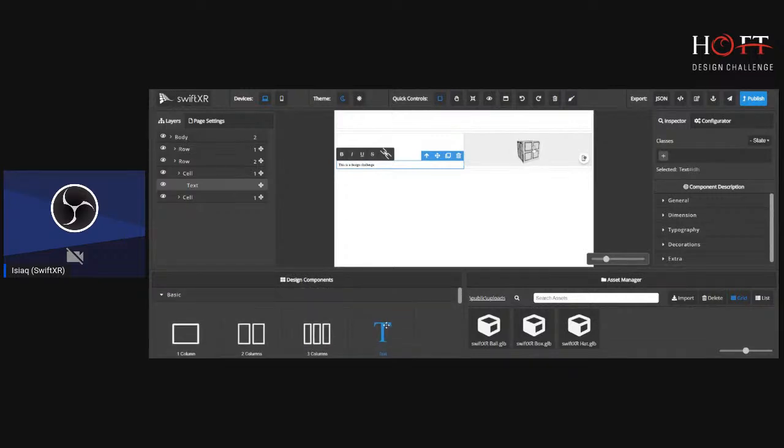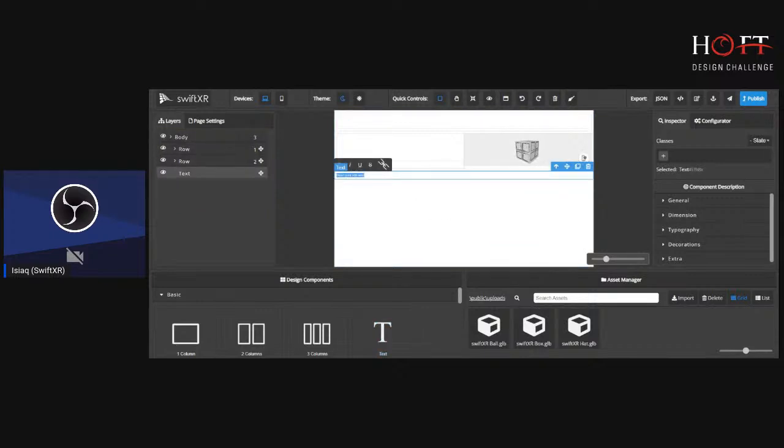So I have used text. Yes, you've seen what you can do with the text. You can also bring the text in on its own, and use it as a title of your project. So for instance, if you want to give your project a title, okay, now I want to undo this. You see, I was able to click on the undo button, and the text component that I brought is gone.